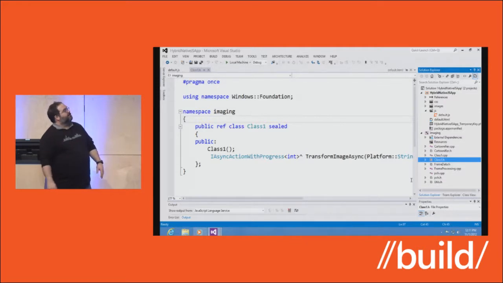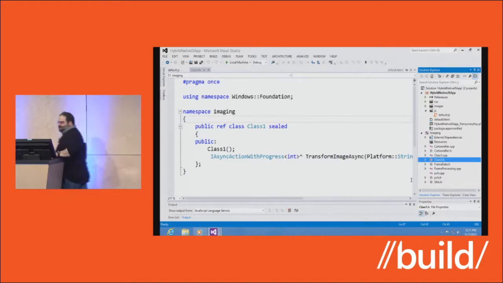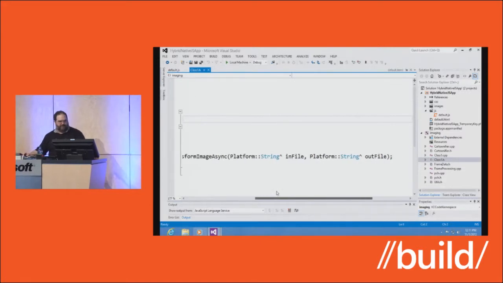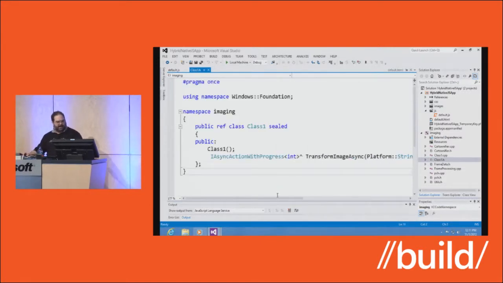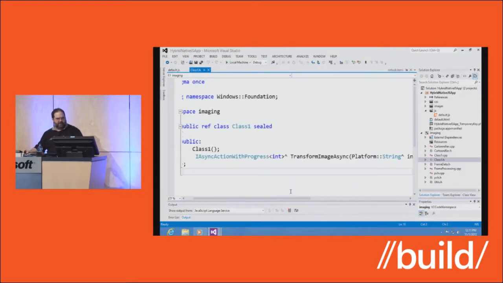They carefully named class 1. It's got a constructor and a single async operation which says transform image, and it takes the pair of files as its input and a callback function so that it can report progress.